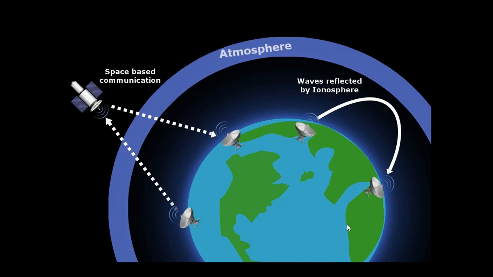So let's talk about two specific and important orbits around the Earth that satellites take. Now, satellites have completely transformed the way that we live in terms of their ability to send information from one place to another place. And we're going to talk about two specific types of orbits that satellites use to do this and different uses for them.